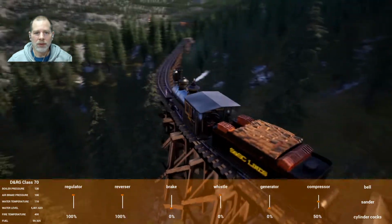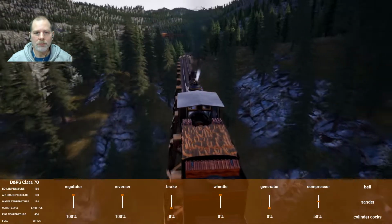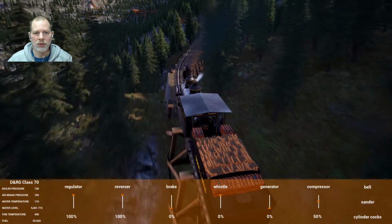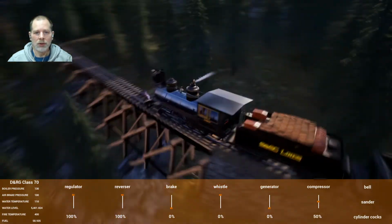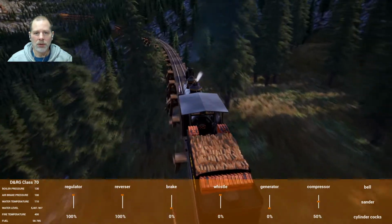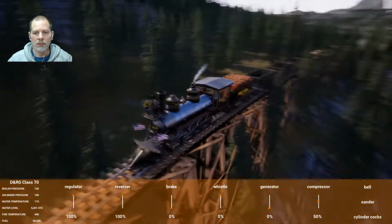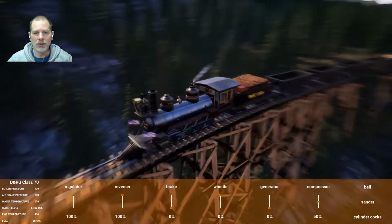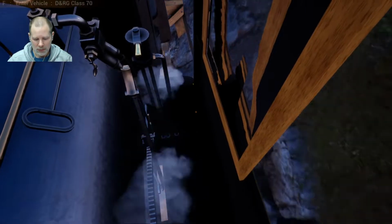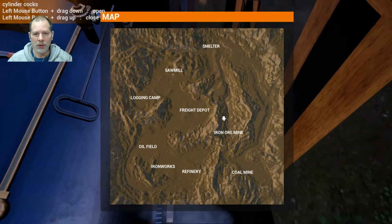So my plan after this is, in the next episode we're going to go over to the coal mine, and basically we're going to start at the coal mine and build our track down from there. And what I want to try to do is put the steepest track we can at the very beginning, and then we're going to park a gear train at the bottom of that, so that we can use this to drag our big giant train all the way across the long, because it's a really long haul to get there. Here, if you look at the map, we have to go from the smelter all the way to the coal mine, so it's basically all the way across the map.